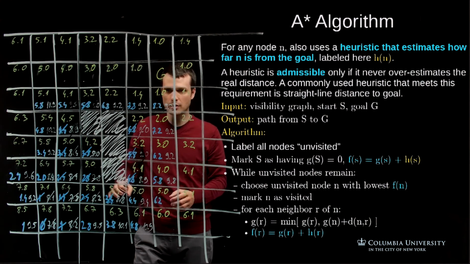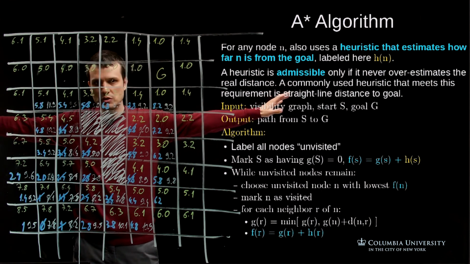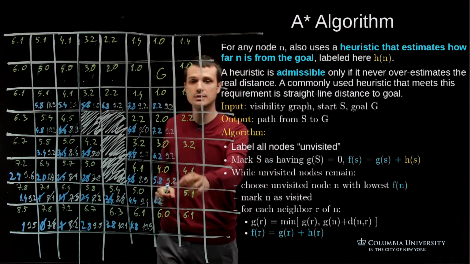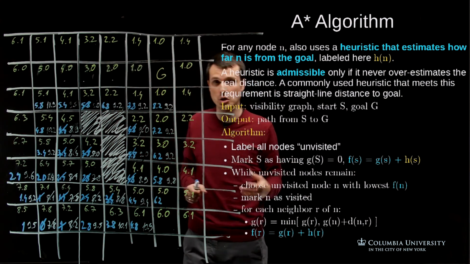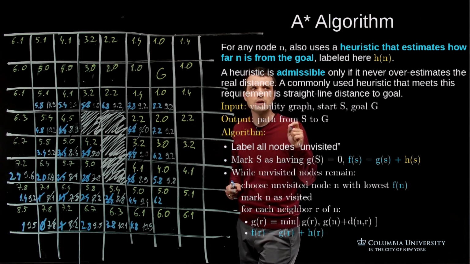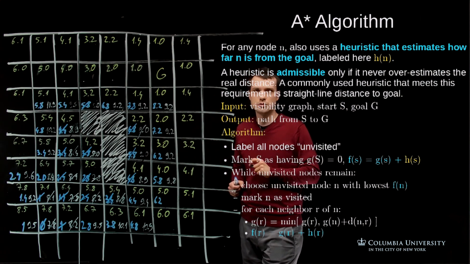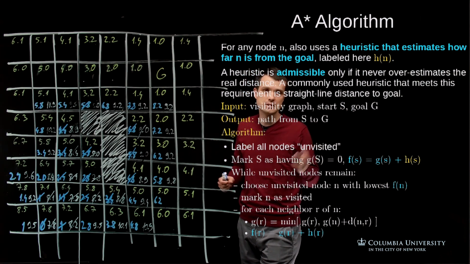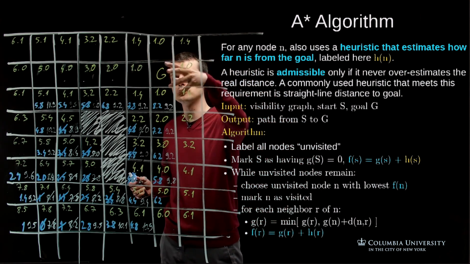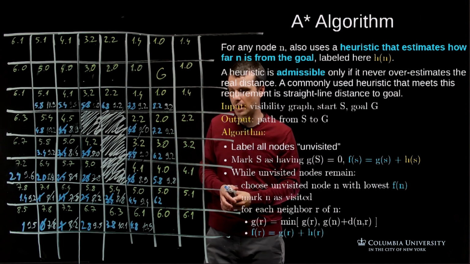Right? Dijkstra's algorithm always goes in all directions, visits the closest nodes first. A star has the yellow heuristic to pull it towards the goal, as long as the heuristic is admissible, as the heuristic must never overestimate the true distance. So straight line is a reasonable heuristic. So then it kind of gets pulled towards the goal once it's out from around the obstacles.